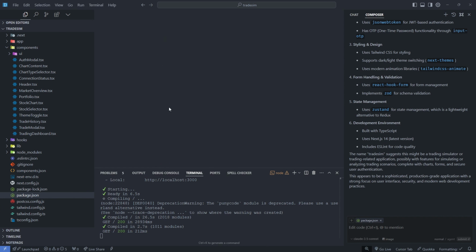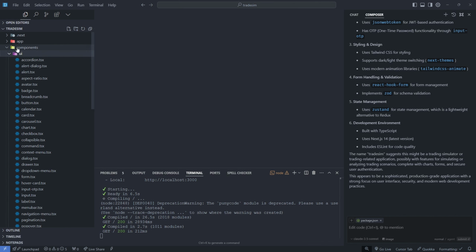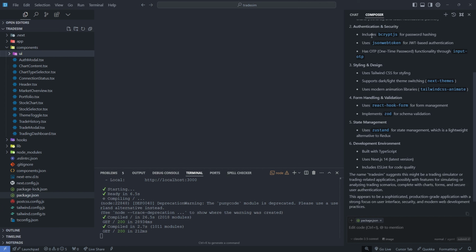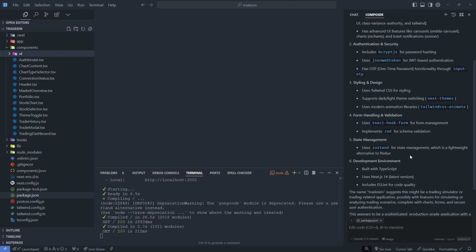There are also some other utility packages that I am using, but these are my shadcn components, and these are all the components we created. When I say we, I mean myself and Cursor. I didn't create any of these lines. Cursor created all these components, but we made them better together. If there is anything I am not happy with, I'll just tell Cursor to edit it and make it the way I want. So at the end of the day, this is more like a summary of everything that is in the project.